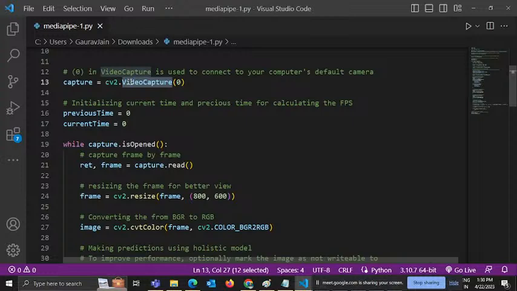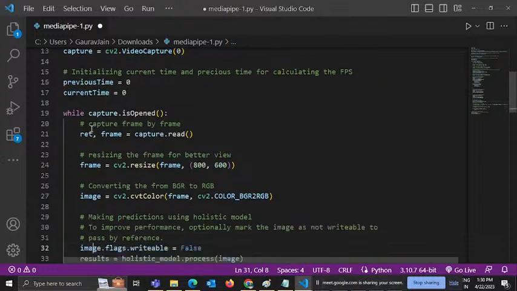Second thing is, suppose there are 2 to 3 external cameras which are attached to your device. Okay, now if you have to access the second camera or one of the external cameras, what you can do is change the value to 1 or 2 or 3, and then you can try checking the accessibility of the cameras. Fine, so this is one way of accessing the external cameras. Okay, let's come down.